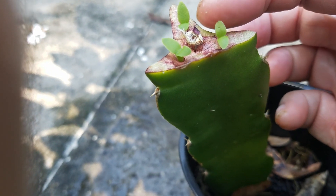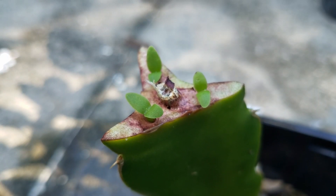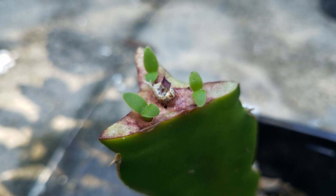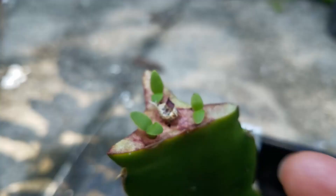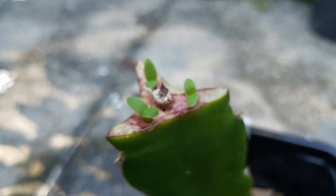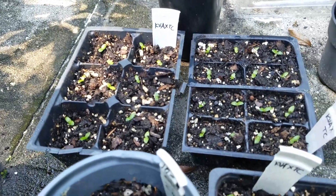You can see it's already growing inside - you see the little red thing there starting to rot. I took the plastic bag off and put some fungicide on top, and the fungus seems under control now - it's all dried up and it's going to survive. You can see they are already anchored, and it's only been about 10 days. This seems the better way to graft these little guys.